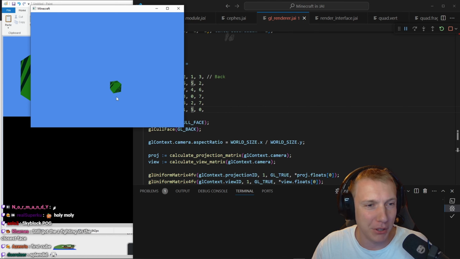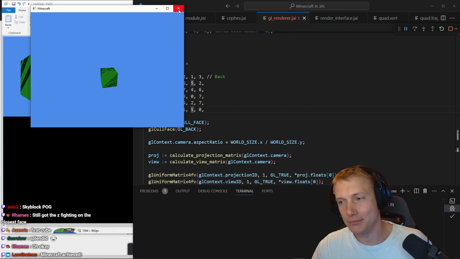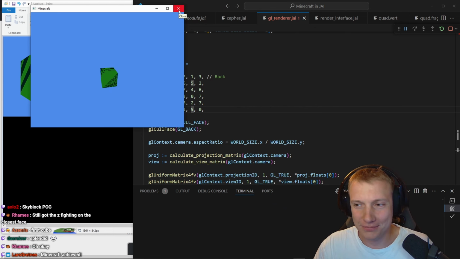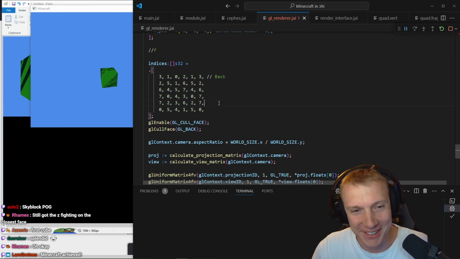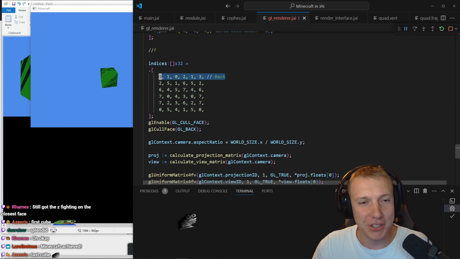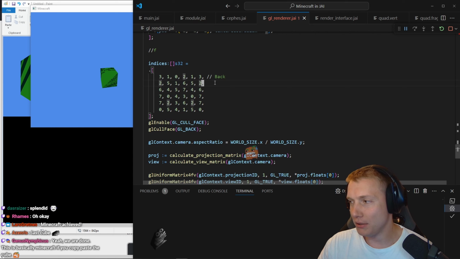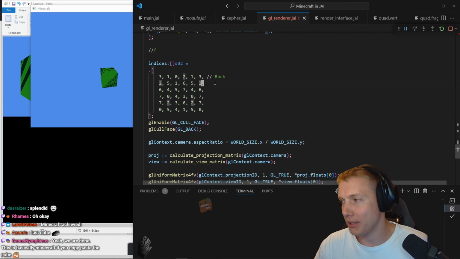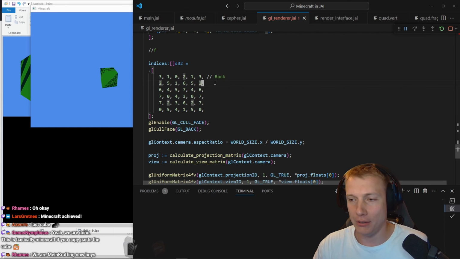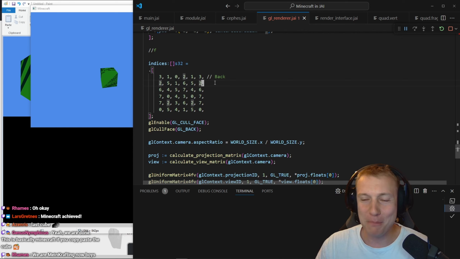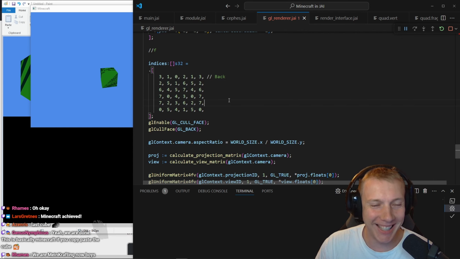That's probably because of the texture. Looks really bad, right? Splendid, yeah. I mean, we figured out that this is the back, and then we can figure out the other ones as well. You can use clockwise instead of counterclockwise order. It doesn't matter as long as you're consistent.